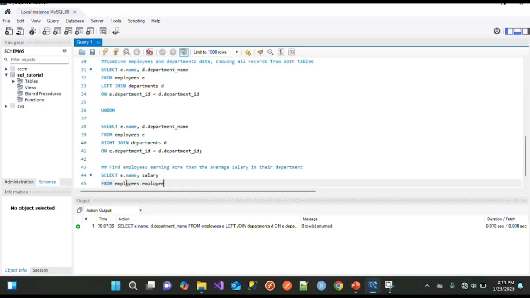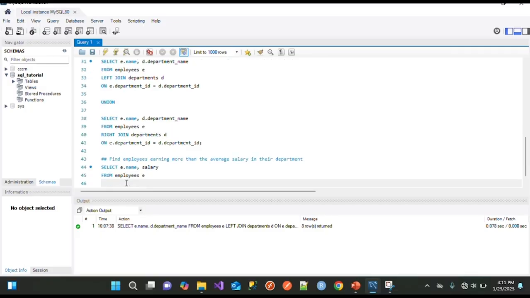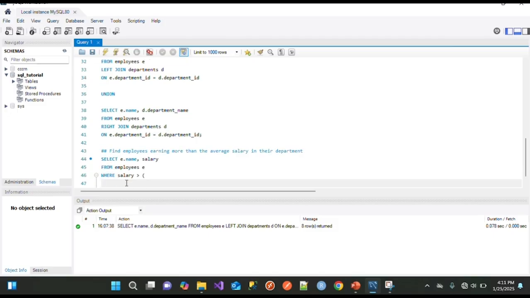Next, we will use the where clause to give a condition. We have seen in our previous class that we use the where clause anytime we want to get our data based on a predefined condition. So we want to get our salary where it's greater than, and then we will open a bracket for our subquery.